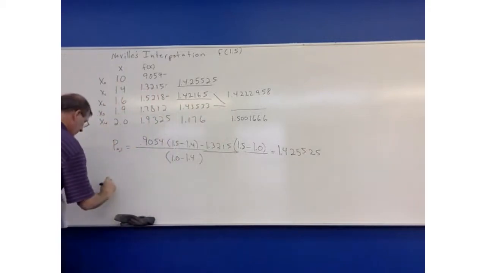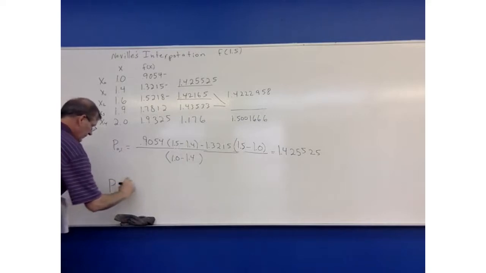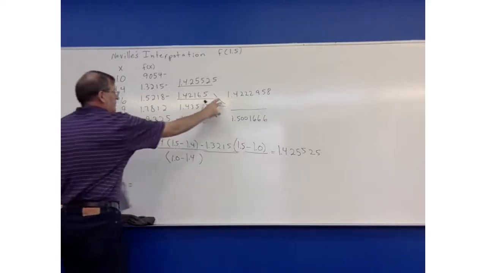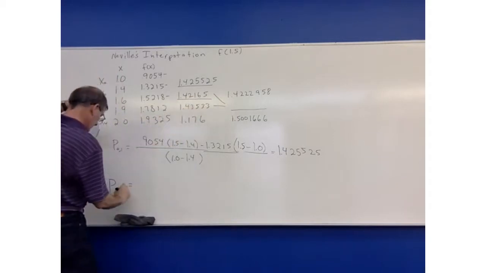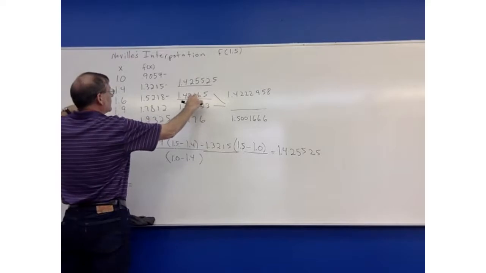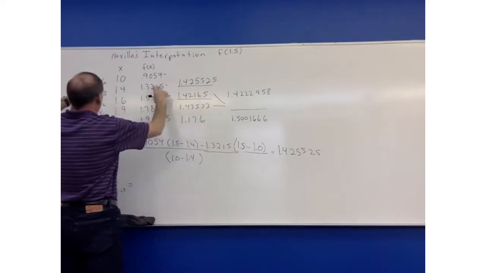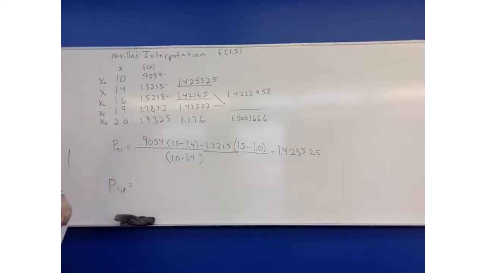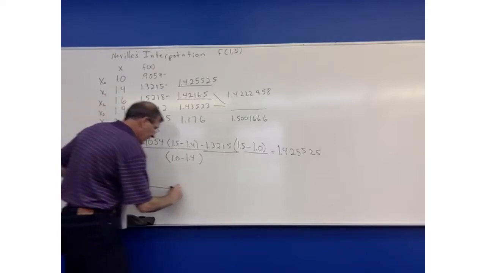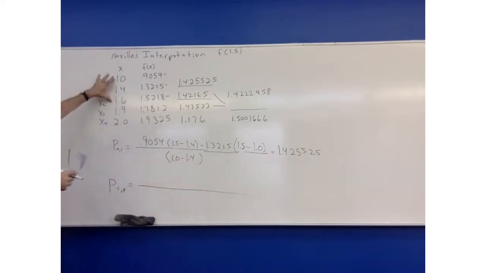Okay, so what point is this going to be? This number comes from 3 and 2. This number comes from 1 and 2. So this is 1, 3. Actually, this comes from 1, 2, and 3. I just put the lower bound and the upper bound on the interval. That's the way I'm writing it. That also tells me which x values I will be using in this particular equation.